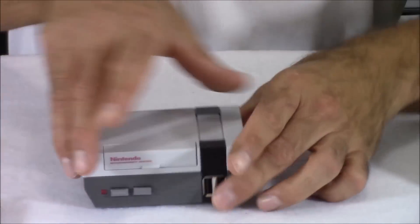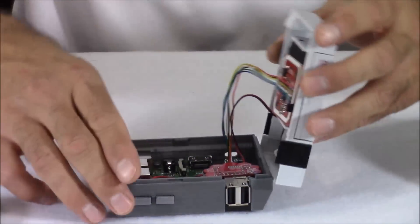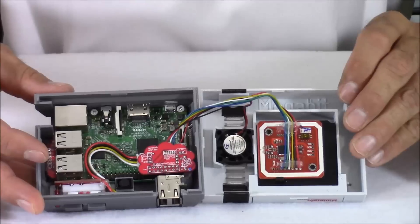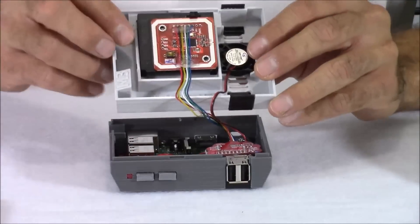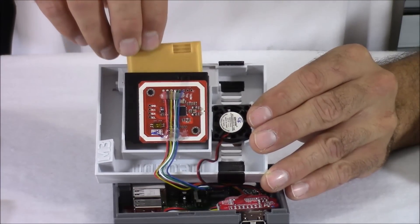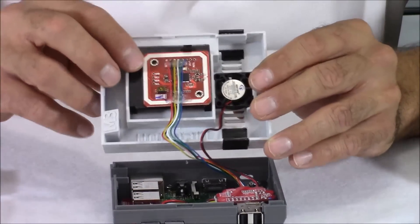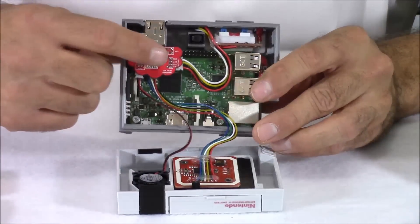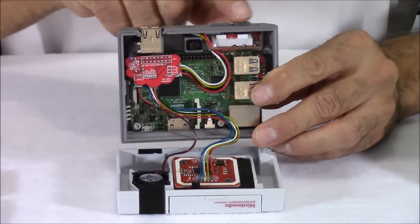Let's go ahead and take a look at the inside — the case just snaps apart, it's really handy, no screws involved. This is powered by a Raspberry Pi 3 and a Megabit NFC electronic kit. On the lid side is the NFC reader, which is how the cartridges communicate with the Raspberry Pi 3. The software is programmed so that when you insert a cartridge and push reset or cycle the power button, it sends a signal to your Raspberry Pi 3 and tells it to open whatever game is programmed on your cartridge. Also on the lid is a fan to keep the Raspberry Pi nice and cool. The Megabit circuit board supplies power and communication to your fan, NFC reader, and power buttons.